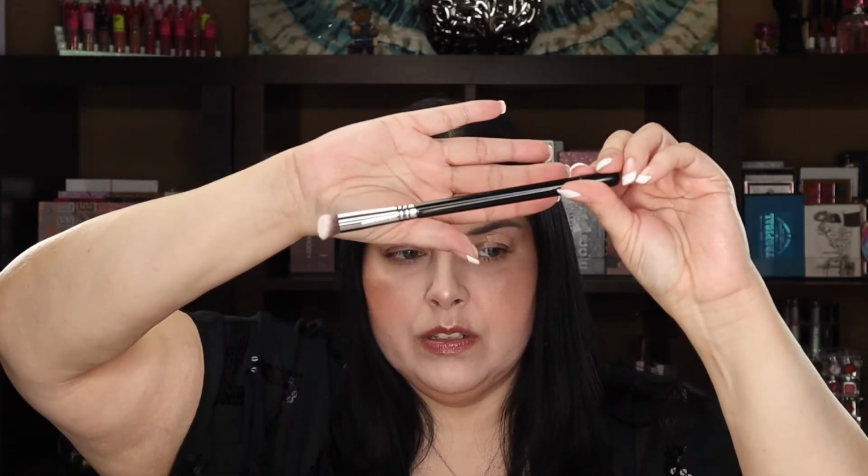I'm looking for my trusty Sigma Precision Flat Angled Brush, number P88, right here. It's got that flat angle right there. Makes it super easy to get into the crevices, caverns that we have in our eye, like right in here in the inner corner of our eye. It makes it a lot easier to get in there. Alrighty, let's get started.